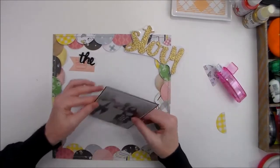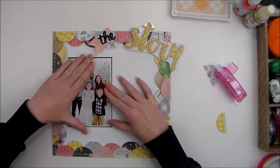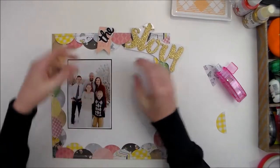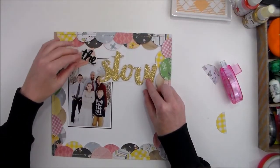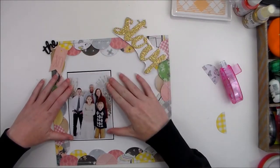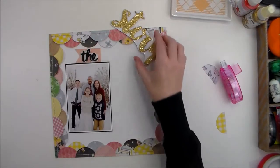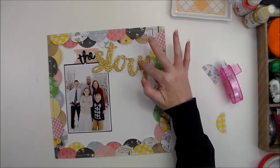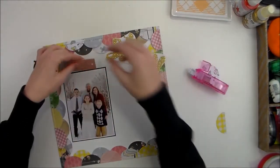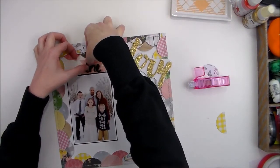This layout is simply telling the story behind this photo. The story is that my kids were not happy about this at all, because it was at least 10 degrees below zero on the day we took this picture — it was so cold and they did not want to stand out in the cold to get this family picture. I hate being cold, so for me to endure the cold to get a family picture just goes to show how important it is for me to have family photos. I'm adding this pink banner die cut, which is from the Maggie Holmes Bloom collection.